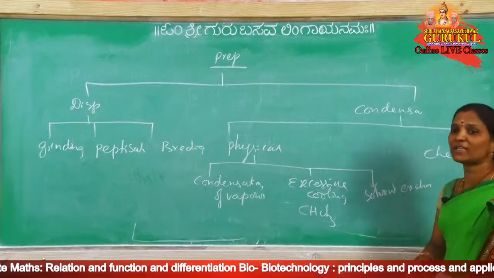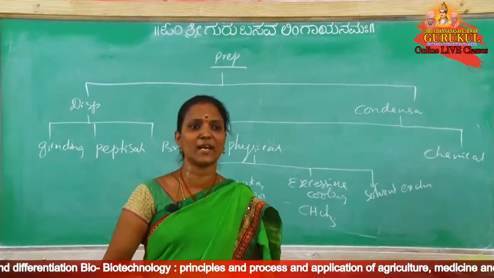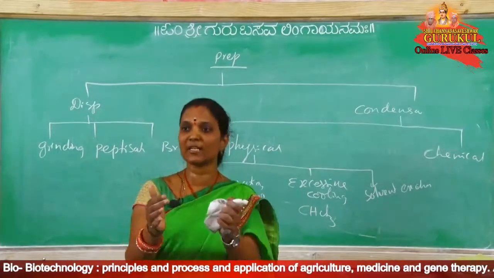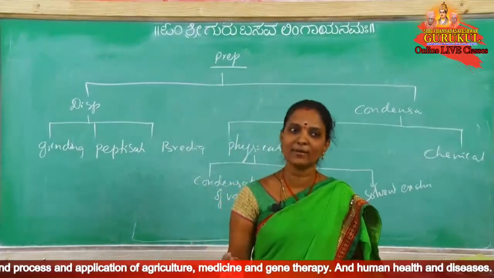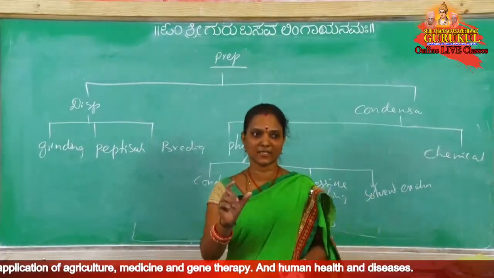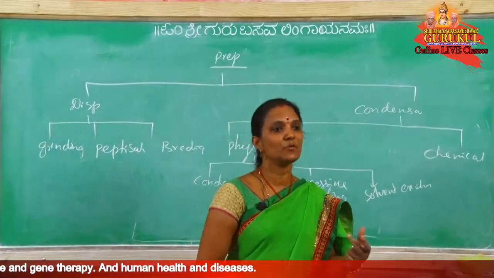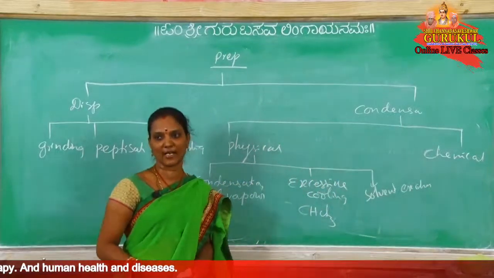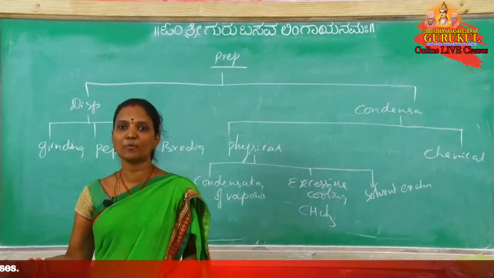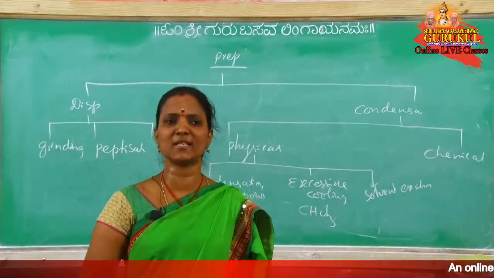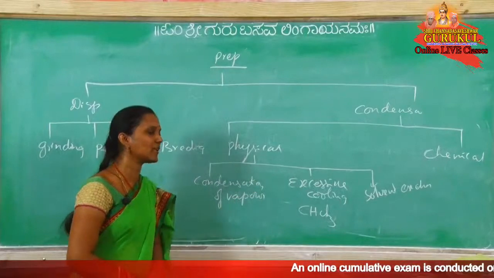Solvent exchange: in one solvent it forms a true solution. If you exchange the solvent, if any other solvent is added, association takes place. Because of association, it changes to colloidal solution. In one solvent it forms a true solution, in the other solvent it changes by association to a colloidal solution. So by exchanging the solvent also we can prepare the colloidal solution. Indigo dye is prepared by using the solvent exchange process. Just exchange the solvent. For example, in water it forms a true solution. Exchange the solvent to benzene, and in benzene it forms a colloidal solution. Association takes place.